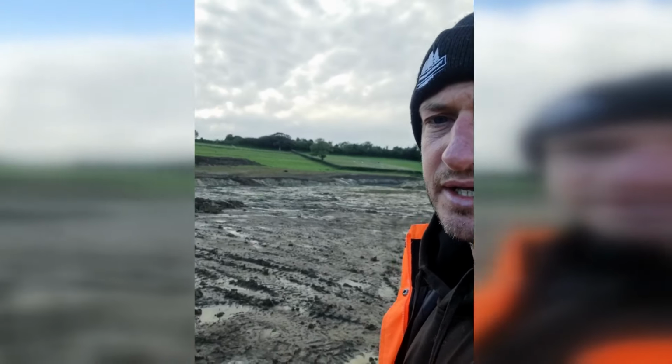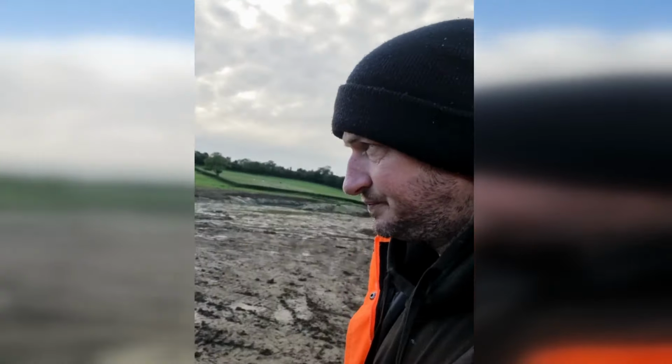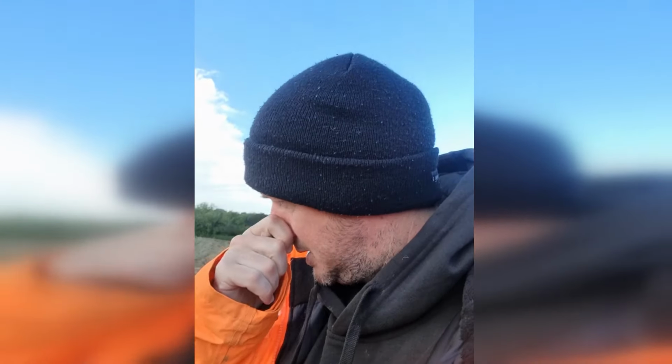We decided to do a little dot island right there behind me, mostly because that area needed to come down by about 3 foot, 4 foot. It was a bit shallow, so it was a bit too wet to kind of bring the material behind the dam. So we made the call to create a little dot island there. So we'll finish that off, get some topsoil on that.